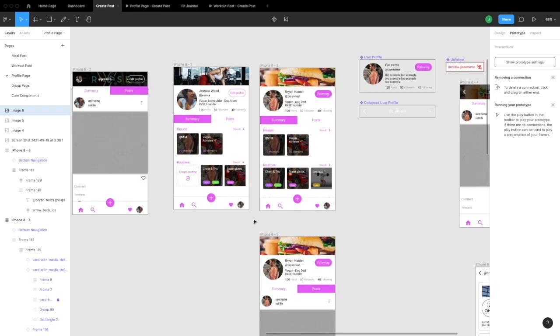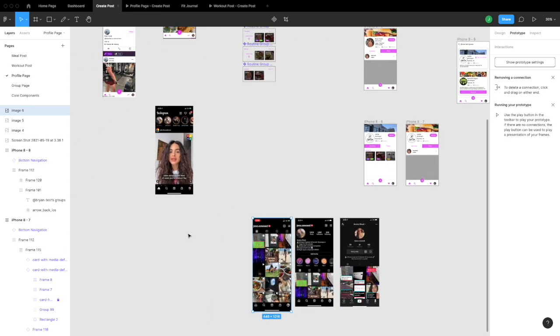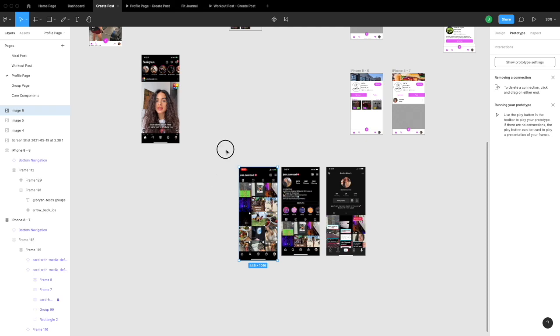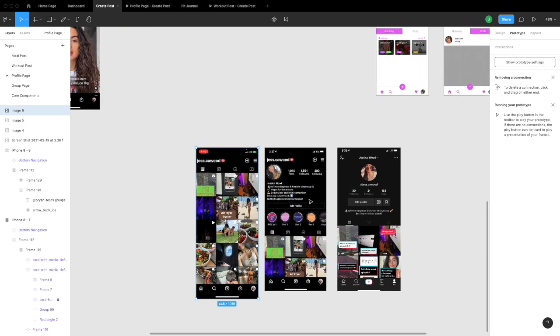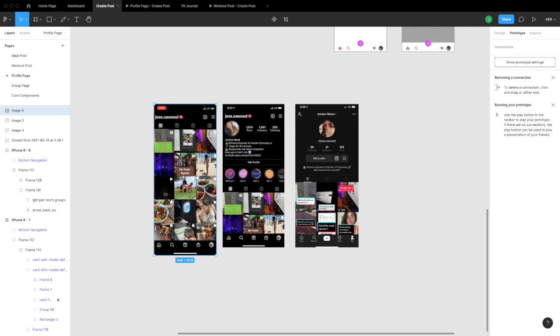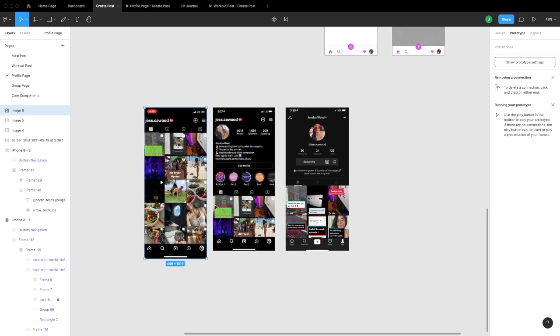Yeah, so I think that's pretty much it. I guess the basic summary is looking at what is clearly working, which is showing in Instagram and TikTok, and not trying to reinvent the wheel. If the piece of functionality or feature, in this case the profile page, is not a core piece of your app or some big groundbreaking feature, it doesn't make sense to try to be innovative in that space if it's not going to drive a lot of value or make a big difference in your app.